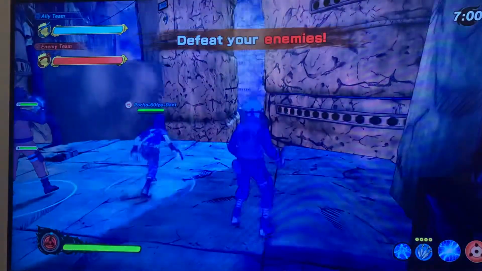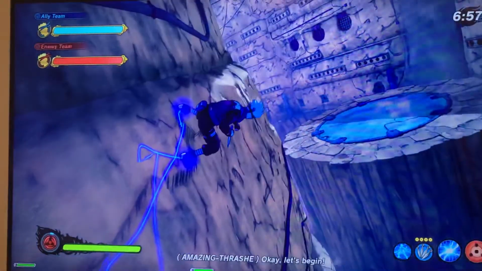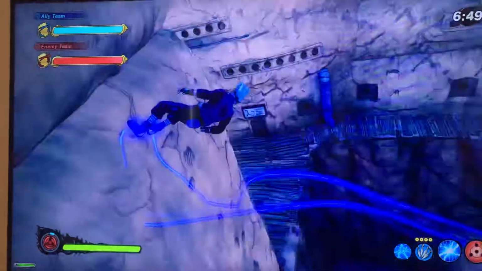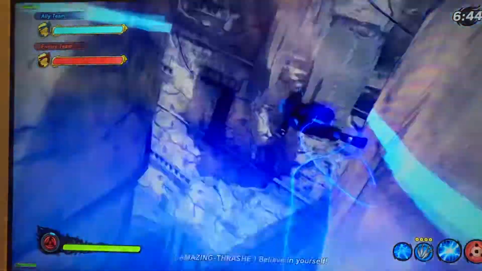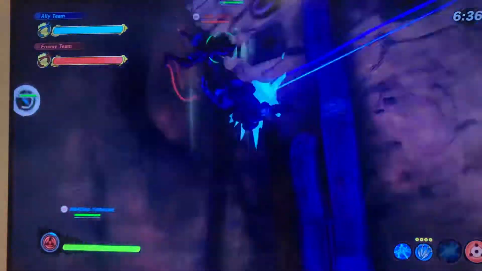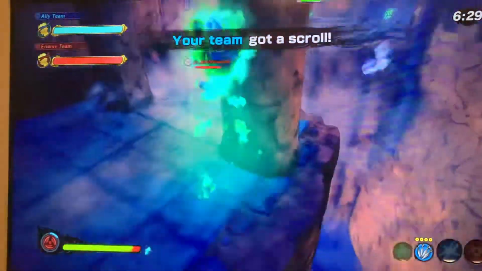Okay, so we just gotta find where they're going. We already know where they are, but where they're going. Probably in the center or just coming straight towards us. Oh, I fell off. Where are they? Got him. Wait, is that Boruto? Oh, Hashirama, I'm gonna send you.